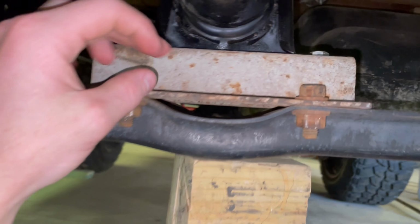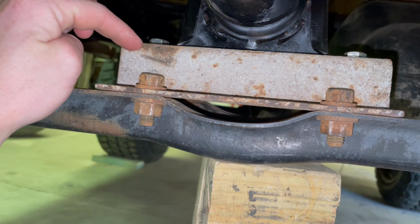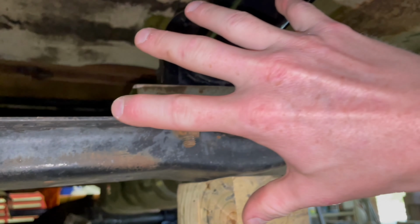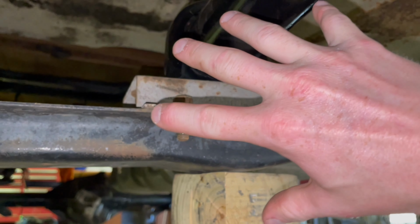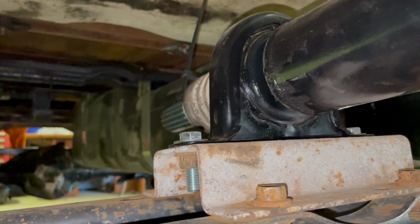Remaking this bracket here, got an extra one. I'll show you that here in a second, but it's pretty small. Cut an inch off of that, but it should give us the angle that it needs. Currently, how it's set up here, what is it, 1.8 degrees? Yeah. And it needs to be about 4 degrees. So this should get us right.